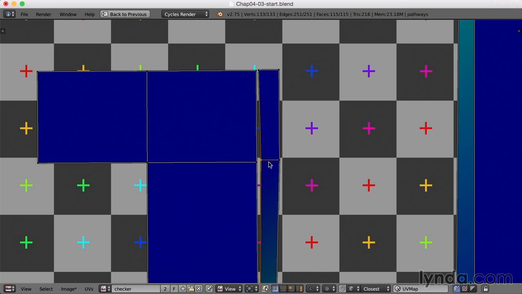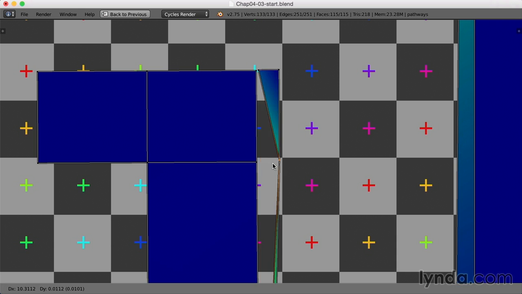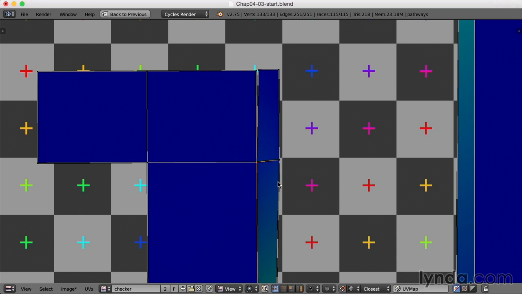So what I can do is with that point selected, I can come down here to the snap tool and choose vertex, and then I'll turn it on here too. So I've got vertex selected. Now when I hit the G key and move it around, it's going to snap to the nearest point. So I'll just click there and allow that to be snapped to that point. And I'll do the same over here.